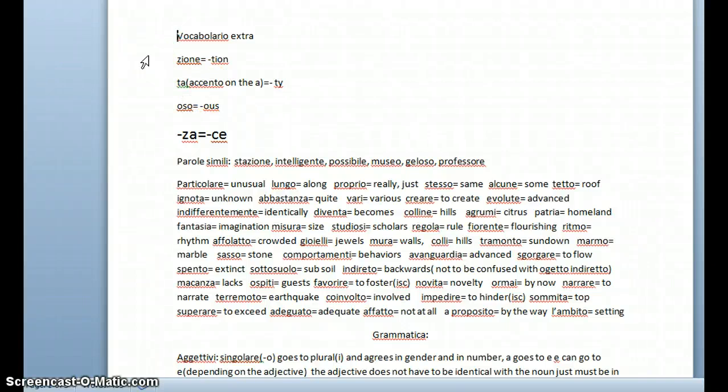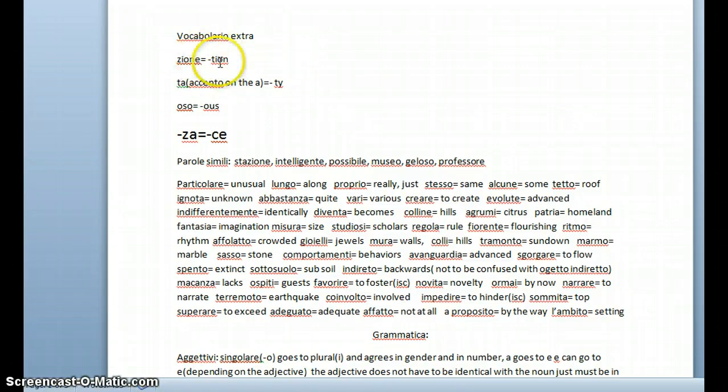Okay, so this video will be on how to understand Italian and il passato prossimo. So basically, to understand Italian, besides having the basic concepts, which you should generally have, there are a series of rules that you can follow in order to first translate a word or a phrase. So for this, we would use zione equals tion. So if I had station, it would be stazione, because tion in English, zione in Italian.